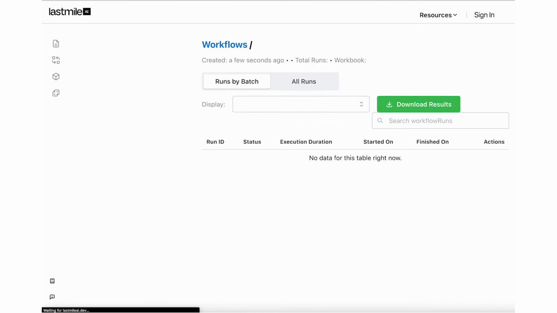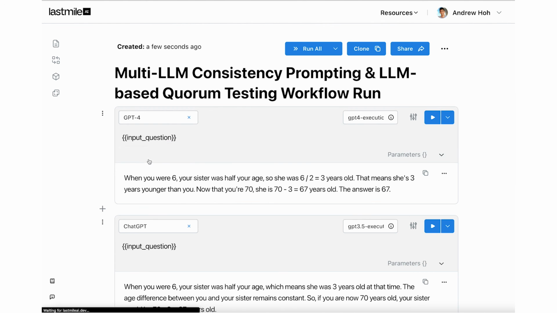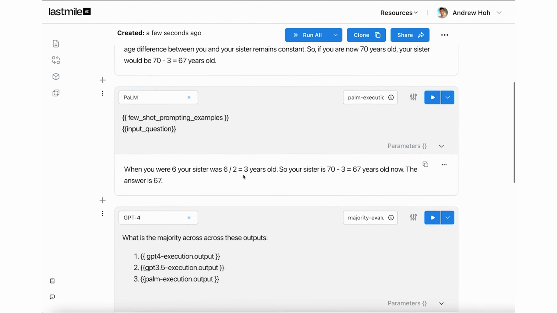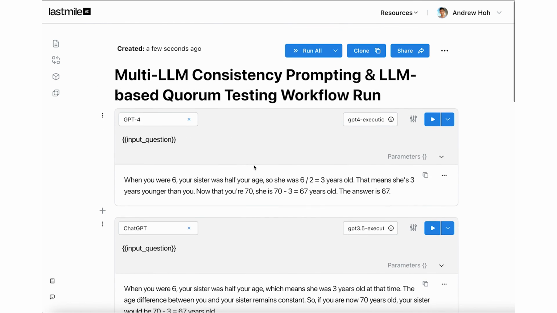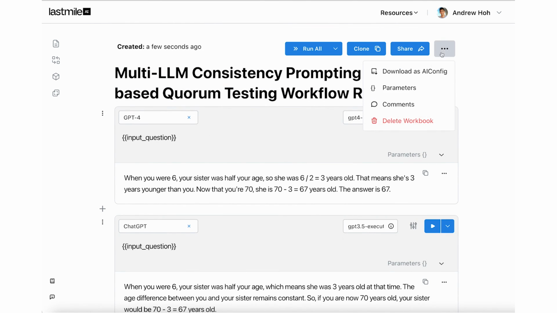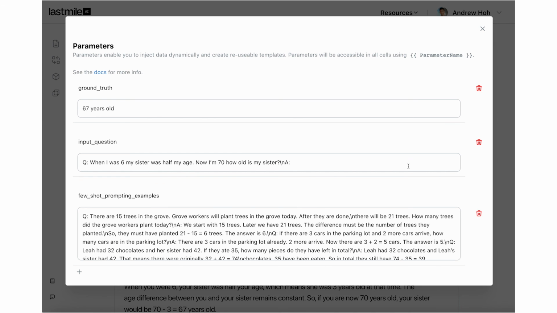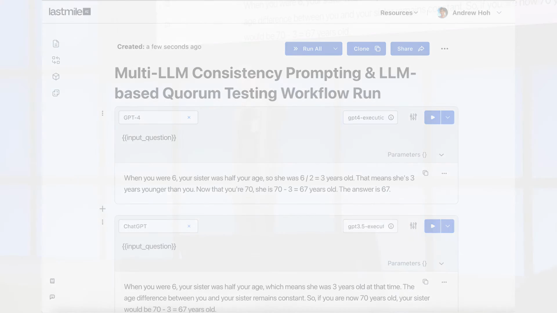And then you can actually see that most of the results have, I think they all had yes, which is the correct answer. And now I can do this at scale, which means if I have a ground truth set and I have different test cases to run against, I can run it all. These are the parameters where I can actually inspect what was passed in for this specific run and see what the results are.